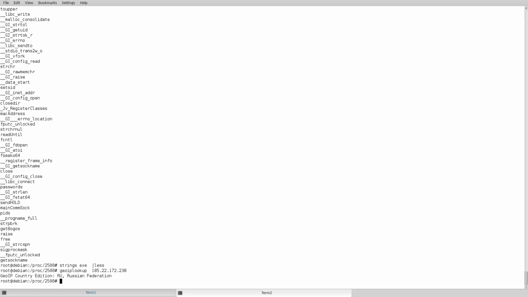Then we can do things like dig, see where the IP address actually comes from. Doesn't have a reverse IP. Interesting.